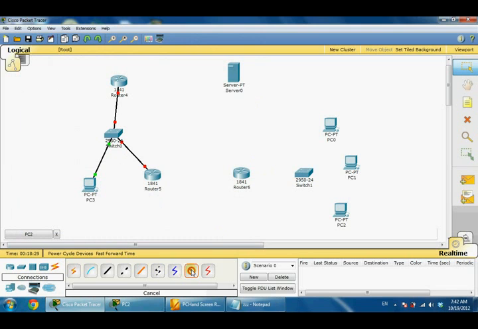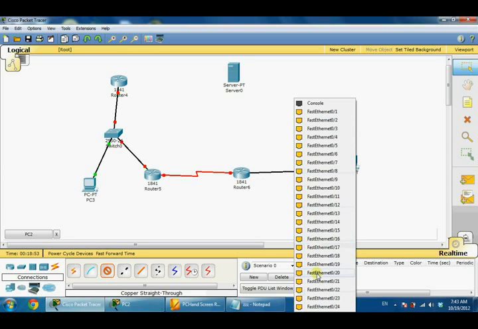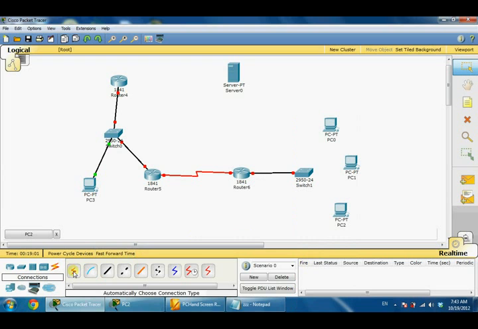So now we are going to give the serial connection. This is the serial interface from here to serial interface 0/1/0. Now from this router again we are going to give FastEthernet 0/0 to switch port 24, as we know that for uplinks it's better to use the end ports, so that clients will start from 1, 2, 3. Then port number 1 goes to computer 0, port number 2 goes to computer 1, and 3 goes to computer 2.